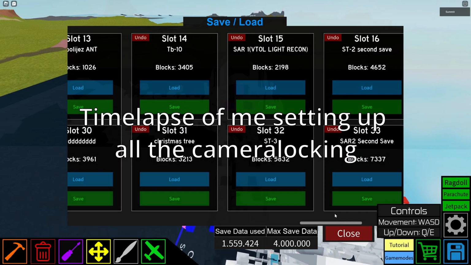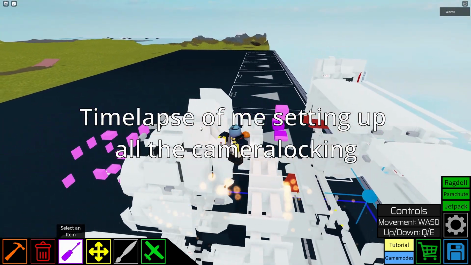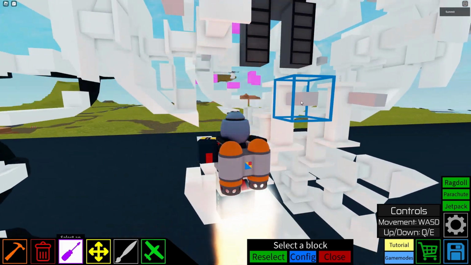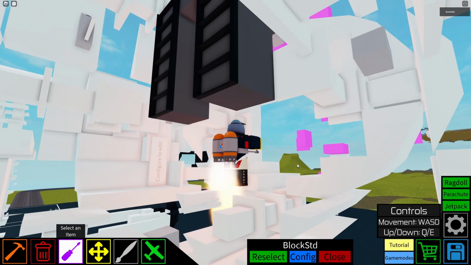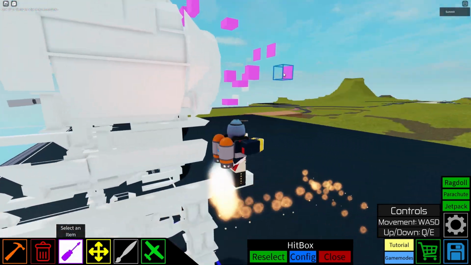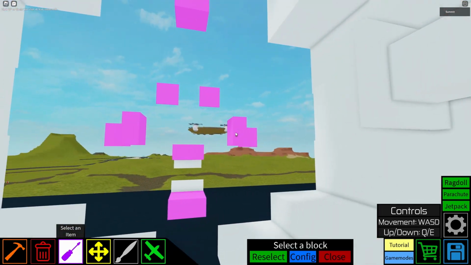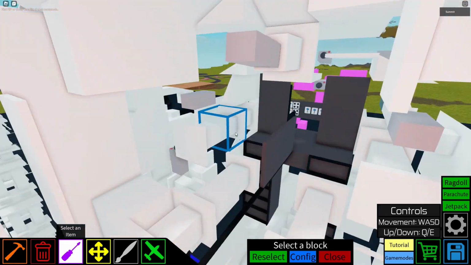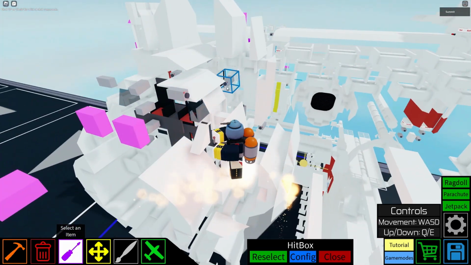My epicenter of camera locking is this thing. Where is it? It's the ST2. It has 26 camera locks, and it is insane. This is basically the best you can do with camera locking. Every angle in this thing is camera locking, except for 6 angles that I had to use angle locking for, because it is longer than a plot.